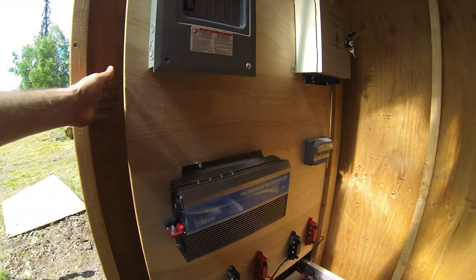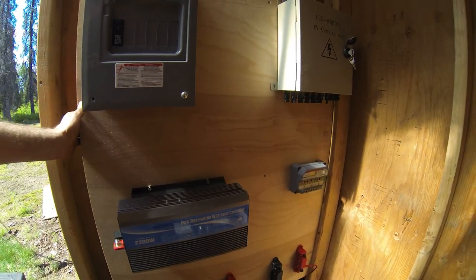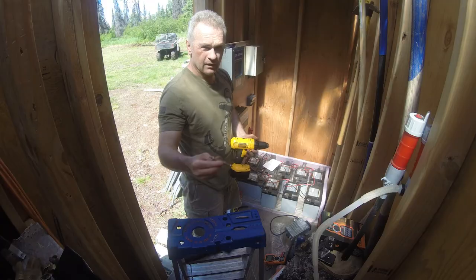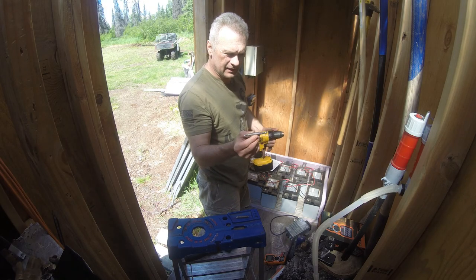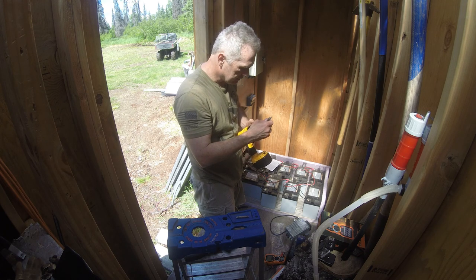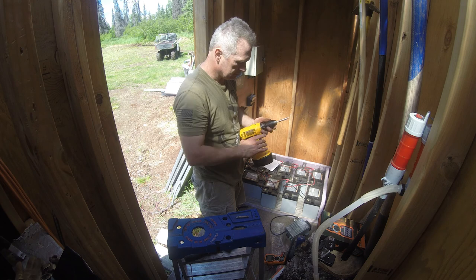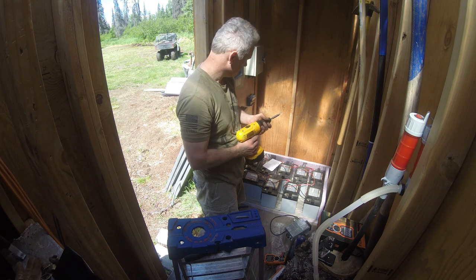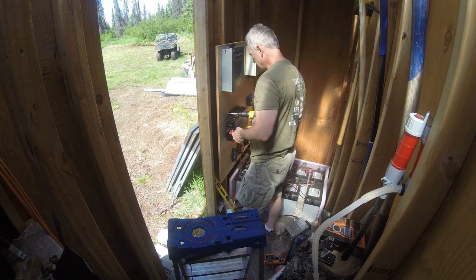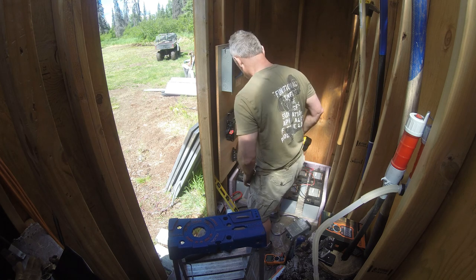So I'm gonna go ahead and do that and securely mount all this other stuff before I do the next step. So let's get busy. Here's the drill extension I needed that I got from a friend last night. That should definitely work.